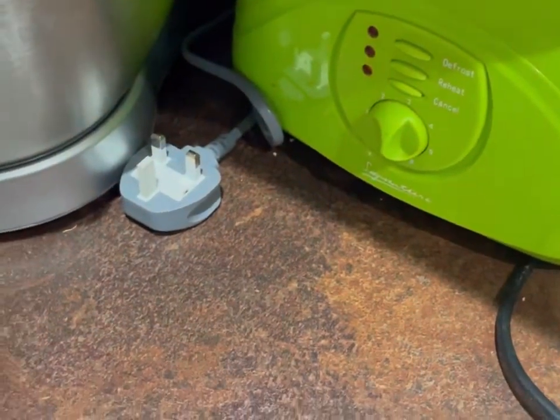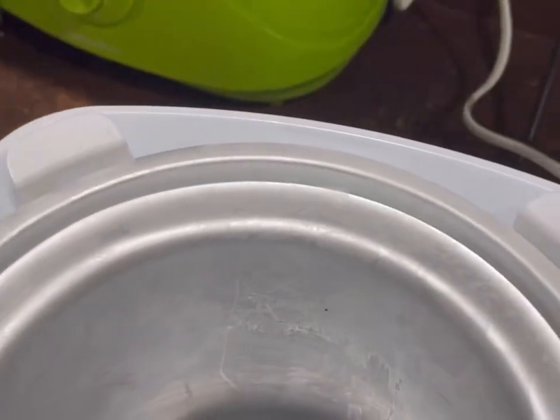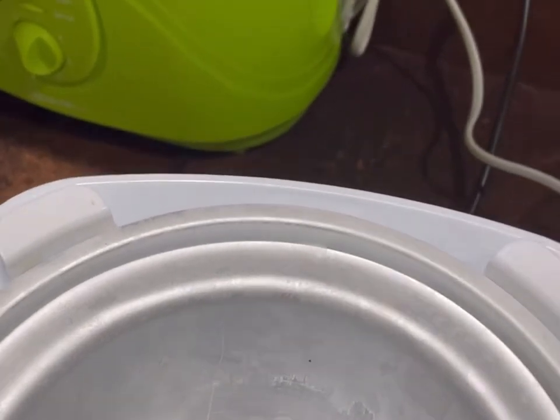Now, the ice cream maker has a base which they recommend that you freeze for 8 to 24 hours before you make the ice cream. Personally, I just store it in the freezer. So that means it's constantly freezing. So when it comes to making the ice cream, it's at a really good cold temperature. So, really important, this next bit.